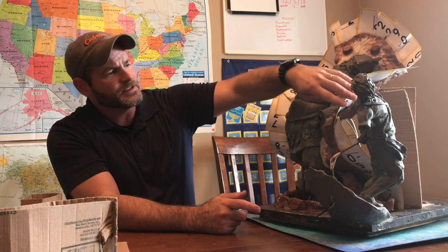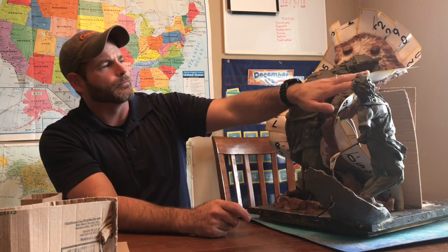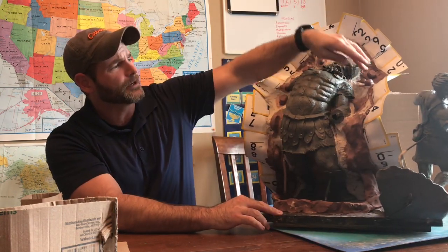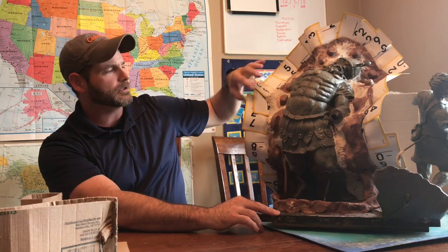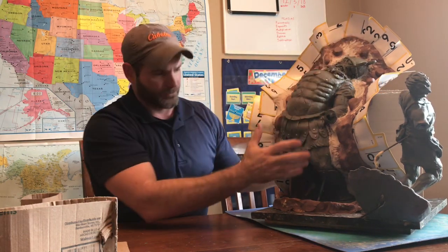I usually go pretty well and I use these little cards. You can use a deck of playing cards — these are from Dollar Tree, they're real cheap. I cut them in half, divide it up, and use hot glue to hold it together. All you're doing is building a dividing wall so nothing gets over on the other side and you get a good impression all the way around on this figure.